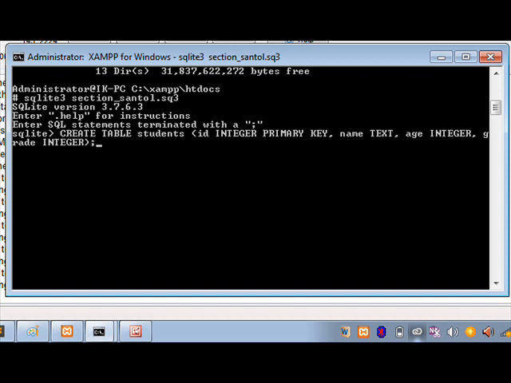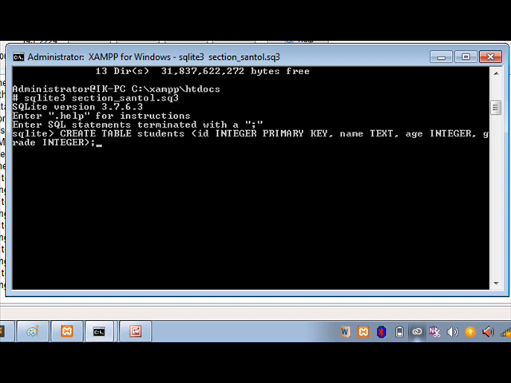And then we want to create our first table inside our database. So the SQL command is create space table, and then the name of the table. For this, we choose students as our table name, and then inside the table we have our fields, the ID field, the name field, the age, and then the grade, with our ID as our primary key.